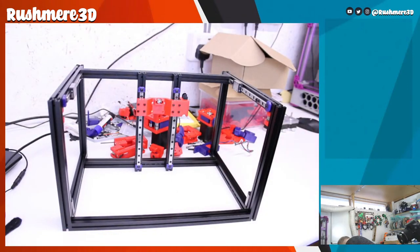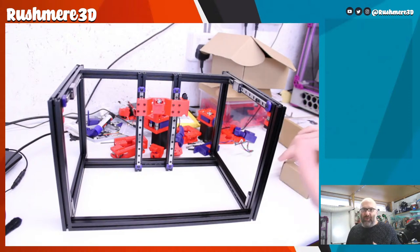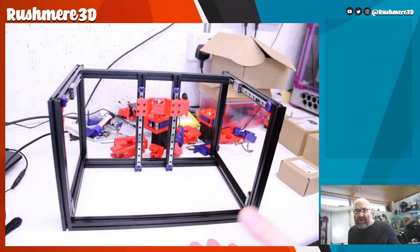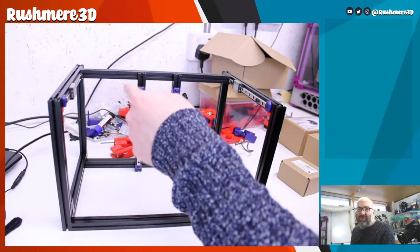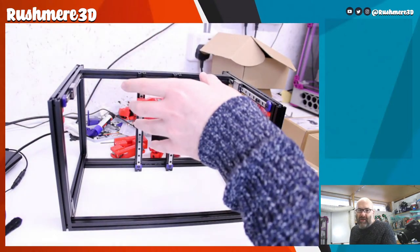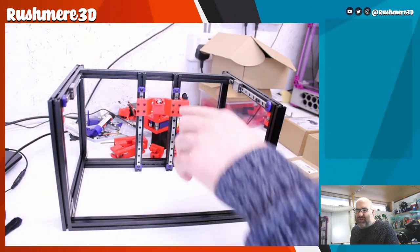I had spoken to Jason at LDO and talked about what I was going to do with this project, and if there was any way that LDO wanted to get involved. What I asked for was basically just the four NEMA 14 motors that we're going to need in the back, and also two Orbiter V2 extruders.